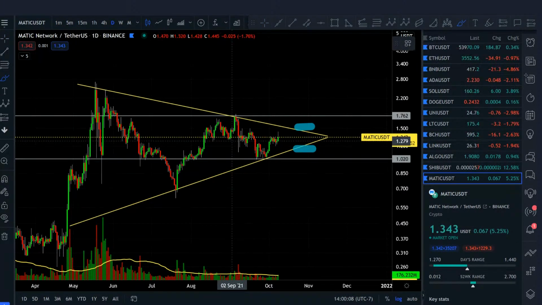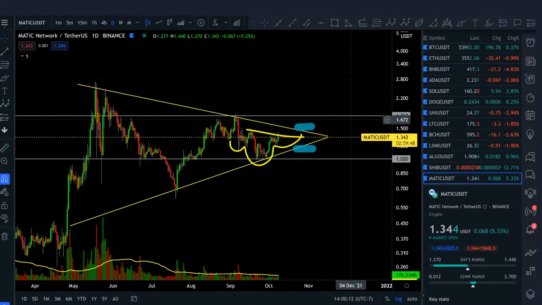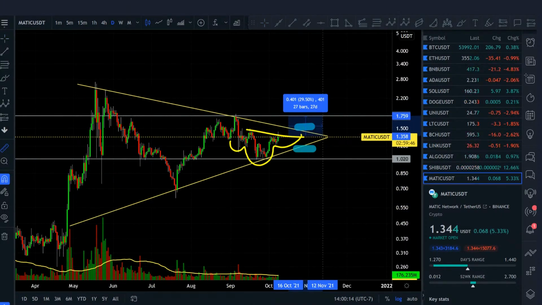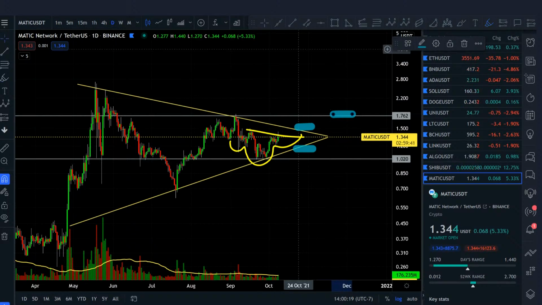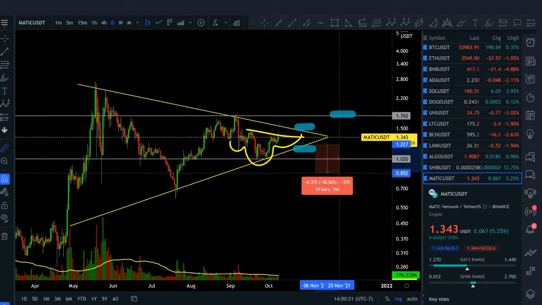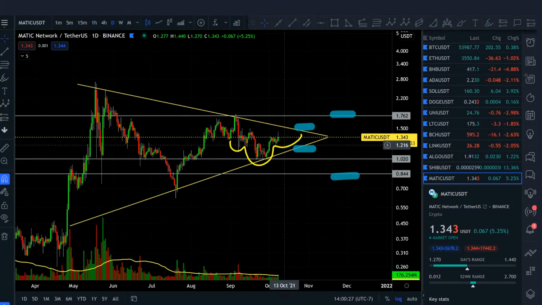Now, if a pattern starts developing, that's a different story. If it's an upside down head and shoulders, beautiful pattern, plus or minus 30%, which happens to just be our top resistance. And if we fail from that, negative 30% would be 84 cents down here. So now we have some general idea.